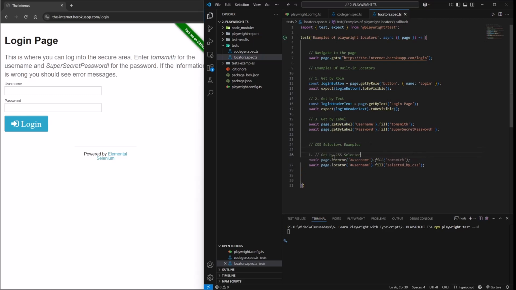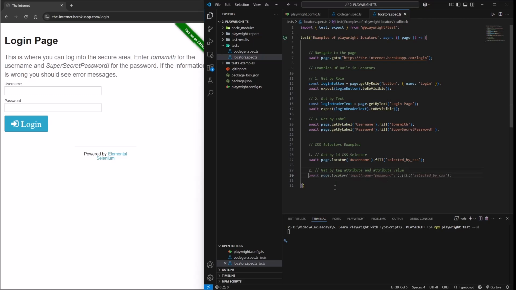Here, we're going to say get by ID CSS selector. Get by tag, attribute, and attribute value.